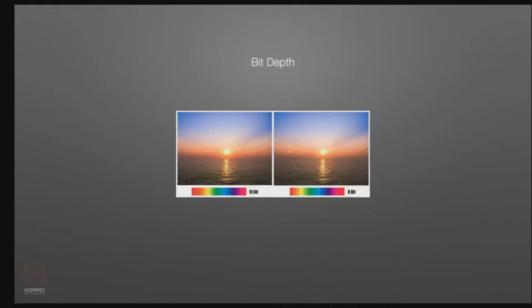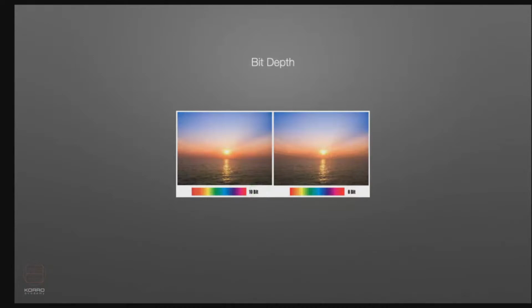And the sunset's classically the one that's used to demonstrate banding. So in an 8-bit signal, you get banding in subtle changes of hue and color across something like a sky, because you get to the perimeter of a band and it goes, okay, this is now significantly different enough from where I am to be the next color I can produce. And because there are so few colors relatively, those bands become quite wide, because for a whole one of those bands, it's this color, and then okay, now it's significantly different enough for me to move to the next color. Whereas in 10, 12 and so on, those bands are closer together because it has more subtle changes.